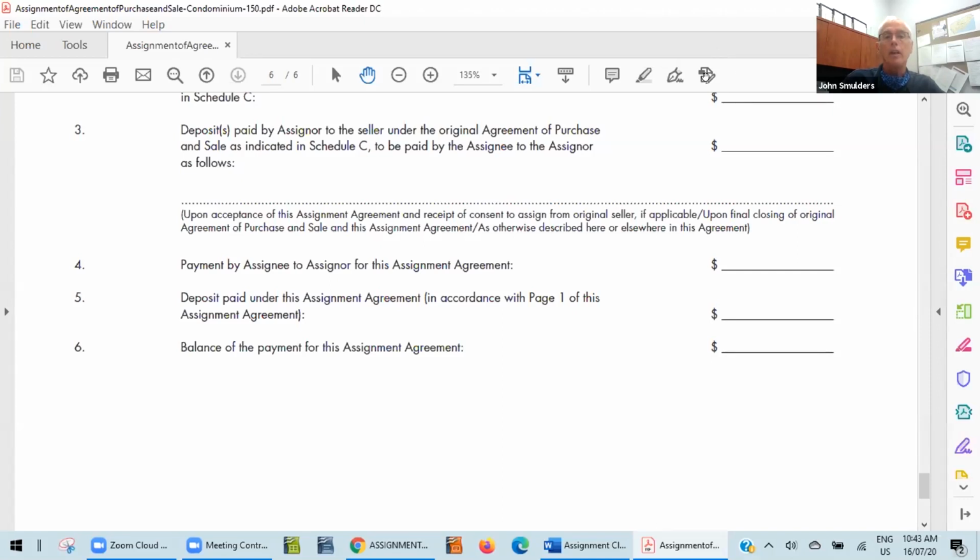Who completes the Schedule B? The buyer agent completes Schedule B. You're the one who's giving the offer. The question is, who completes the Schedule B? You're the one who's completing the offer. You're representing the buyer. You complete Schedule B. Now, I can tell you, I review a lot of assignments to make sure that it's correct, okay? So if you're doing an assignment, Leah, don't hesitate to send it to me so that I can check it over for you. No problem at all.